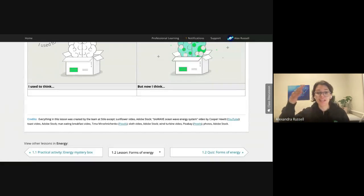Tony mentioned you like the sequence. Yeah, so hopefully you will have been able to see how we generally scaffold the sequence of learning. So we start with those lower order skills. We start with very much multiple choice questions, drag and drop, before we then ask our students to really apply that learning and think a little bit more deeply. Yeah, William, you mentioned the layout of the lesson and modification. Yes, we'll look at that very shortly. Yes, seeing the guidance of the lesson as well, and also having students be able to work at their own pace.